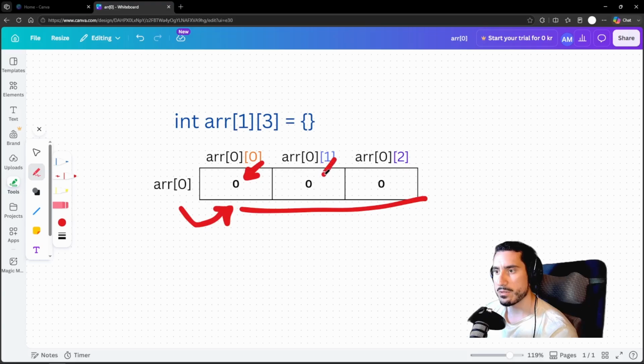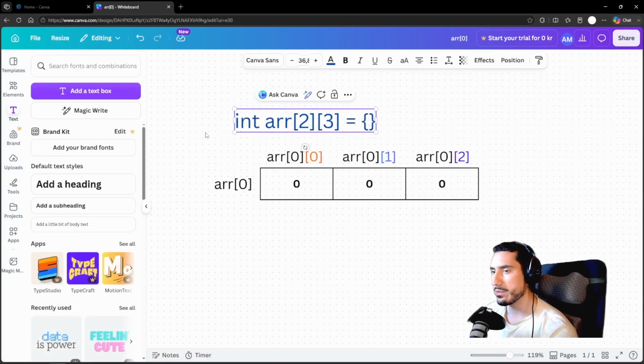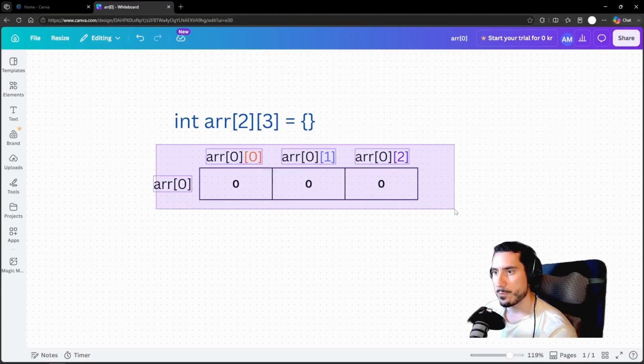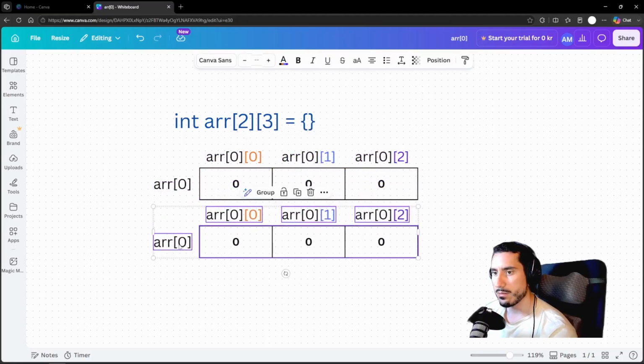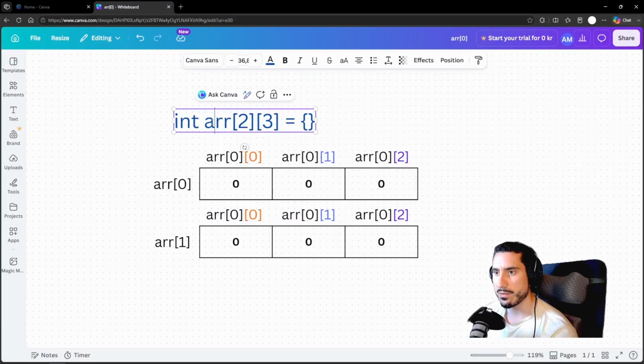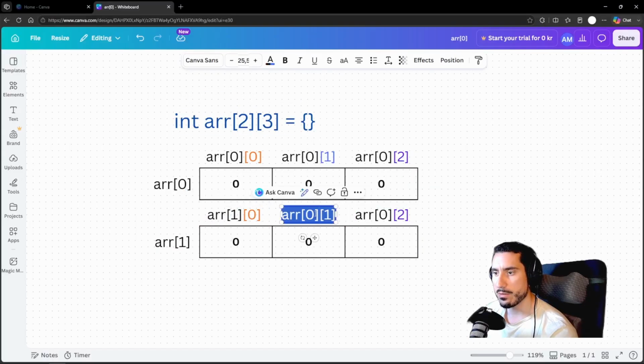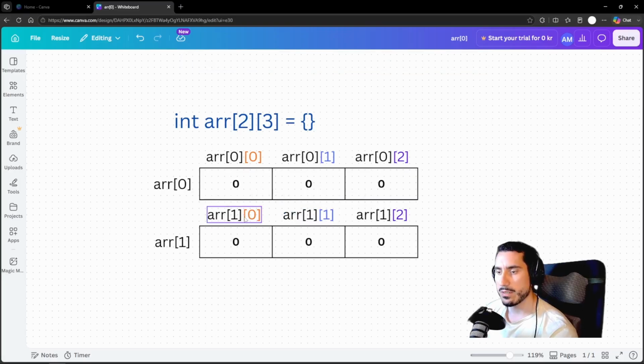And the same way, when we access the first array and then the second element inside it, we're going to get the second element, and this one for the third one. And if we change the size of it to 2, like it has 2 arrays inside, we can just duplicate this and we can change only the numbers. Like this one, we access the second array in the array R, and here we need to also change all the numbers from 0 to 1, and we can keep the secondary square brackets without changing the numbers inside them. So now we are accessing the first element inside the second array.